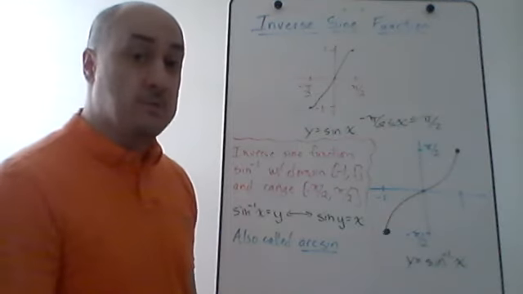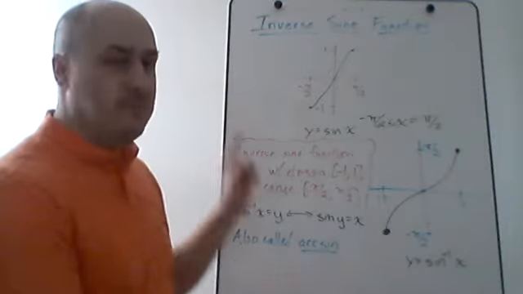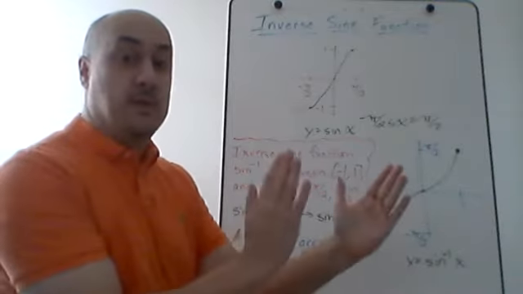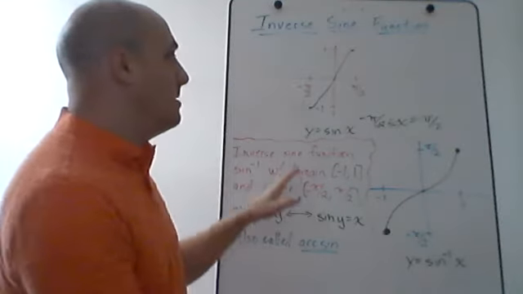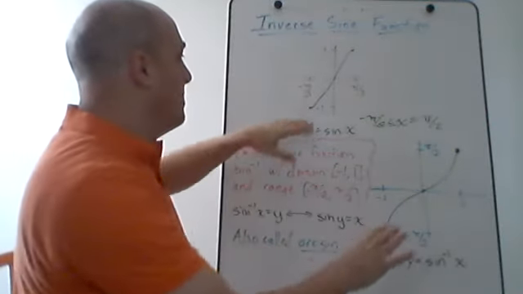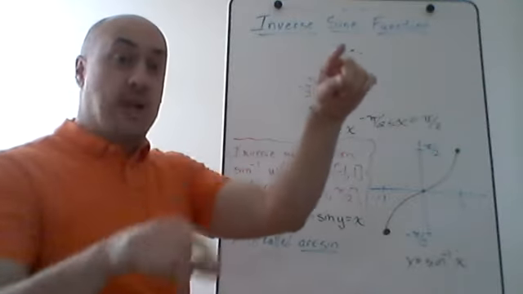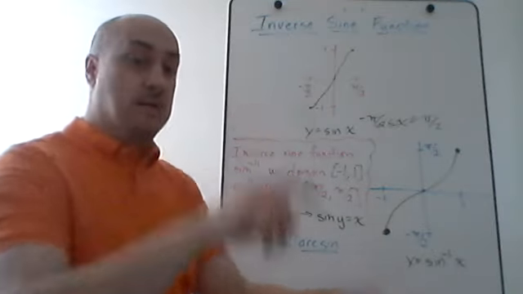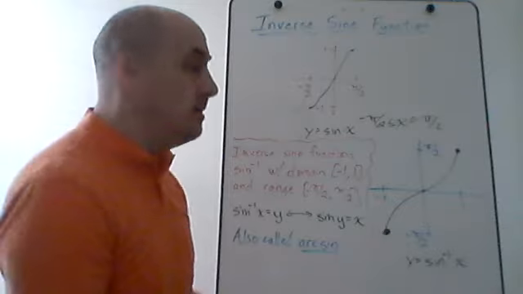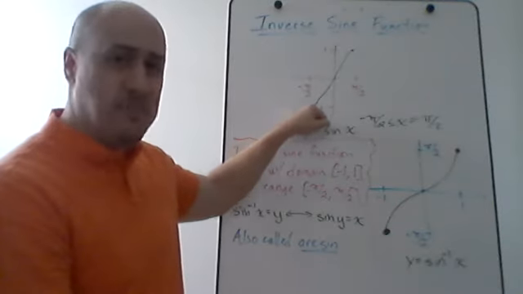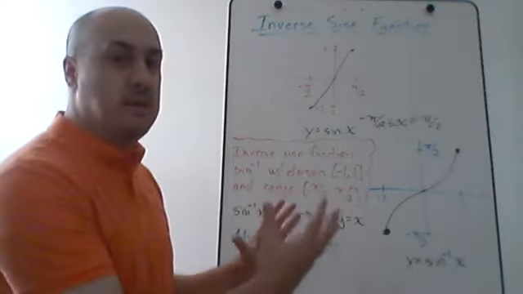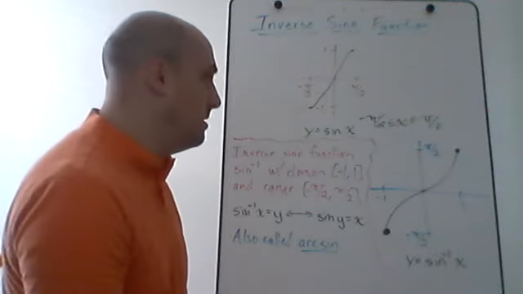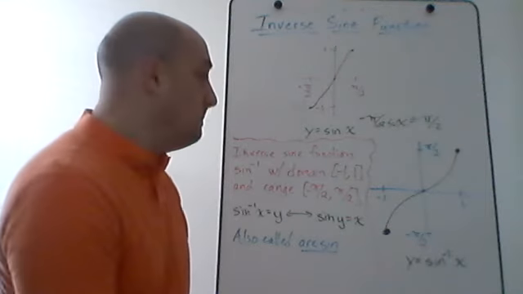So that's what we use. But there are plenty of other ways you could limit the sine function to make it one-to-one. Basically, any part you leave up here from the original graph that goes from -1 to +1 or from +1 down to -1 is going to be one-to-one. But this is the one that mathematicians decided would make the most sense to use because it's right in the middle and it's centered around the origin. So this is the one we use for inverse sine.